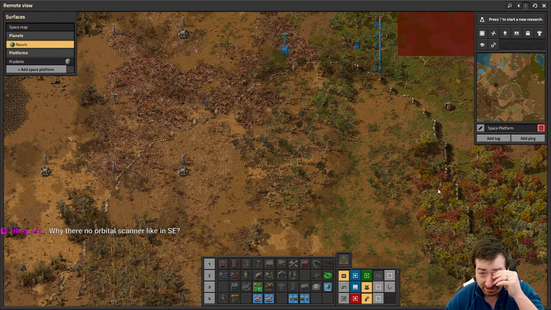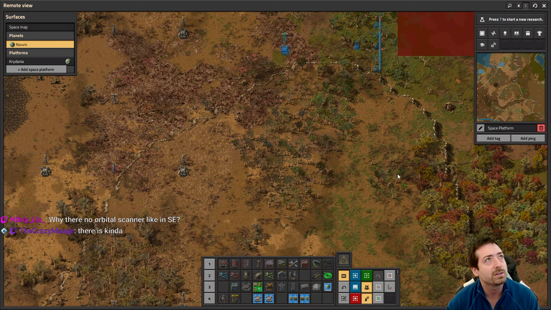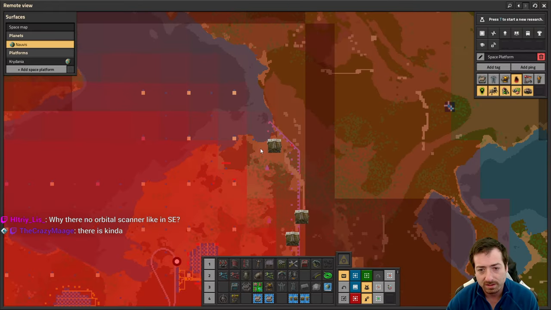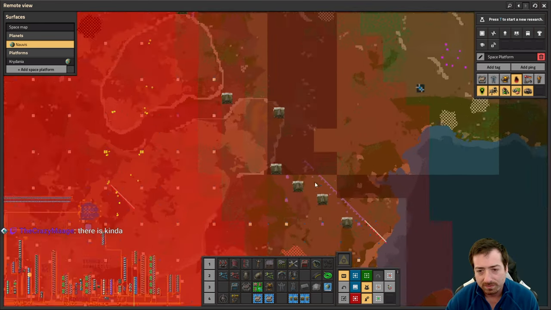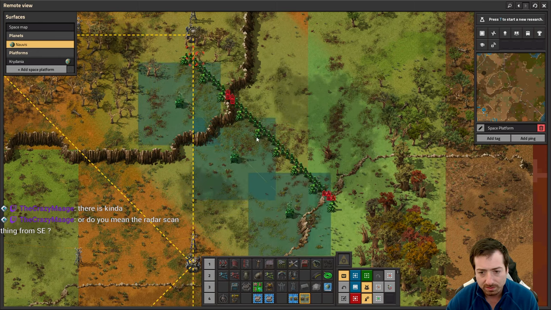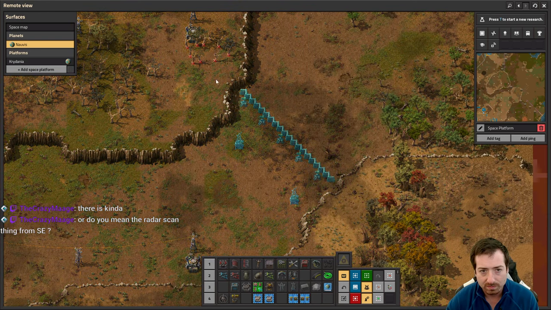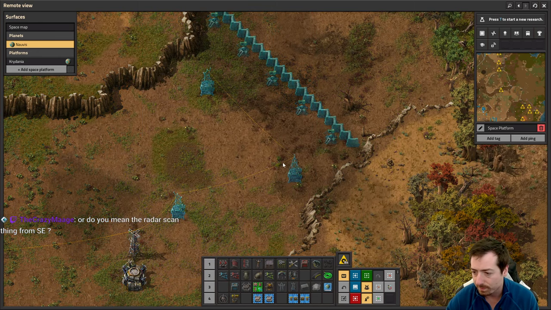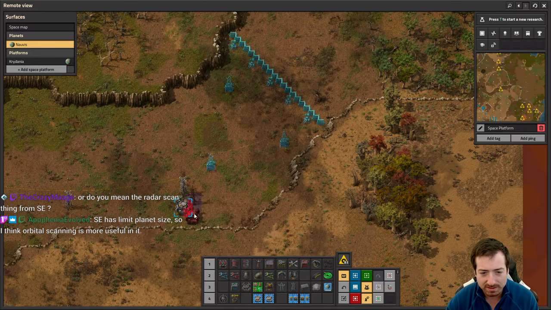Why is there no orbital scanner? You know, that would be cool. I wonder if they could give you some sort of setup you could build on your space platform that would make your radars more powerful on the planet. Not just free scanning anywhere, but more powerful radars. That could be cool. All right, we do need to build something here. But ignore that. There is quality radar, yes. But that's not quite the same.